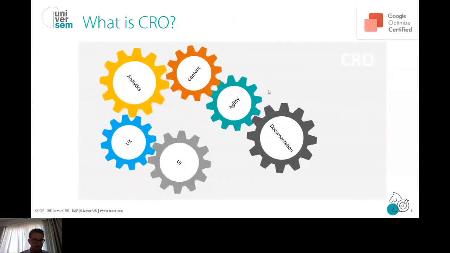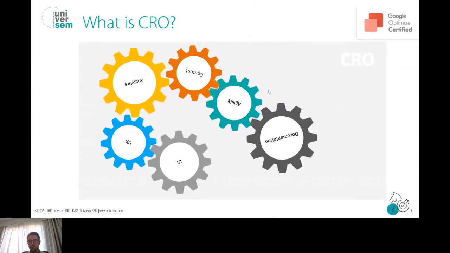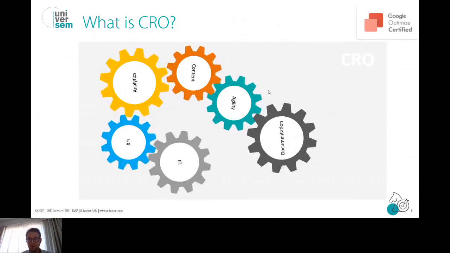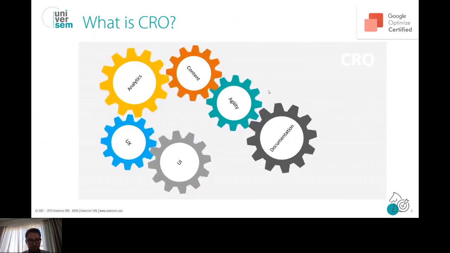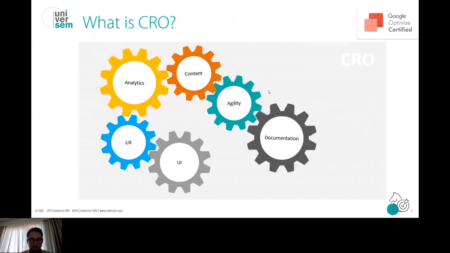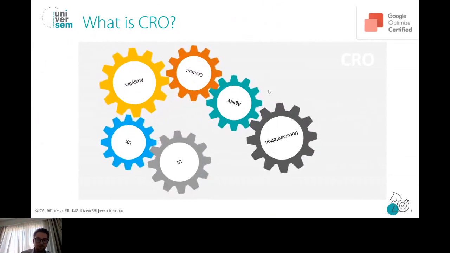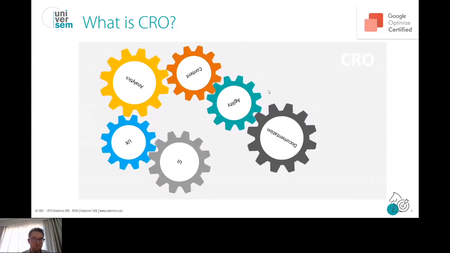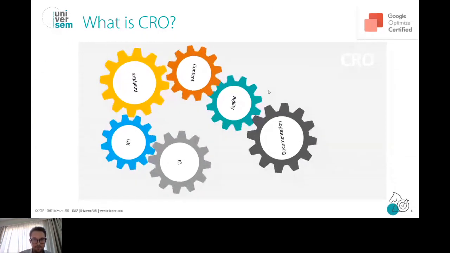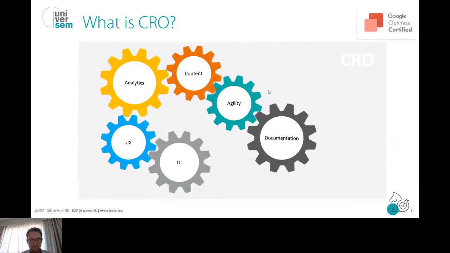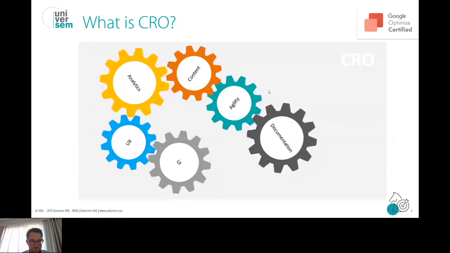And so there are different components of CRO. The first one is UI. A lot of people talk about UI. Actually, UI is just about design. We have a lot of clients at Universum who create really wonderful websites. They are super nice, super beautiful, and so on. But finally, sometimes it's difficult for their visitors to find the right information or to buy a product or to find a specific product. And that's the limit of UI. You want to create something really beautiful, but it's not convenient for your website users.